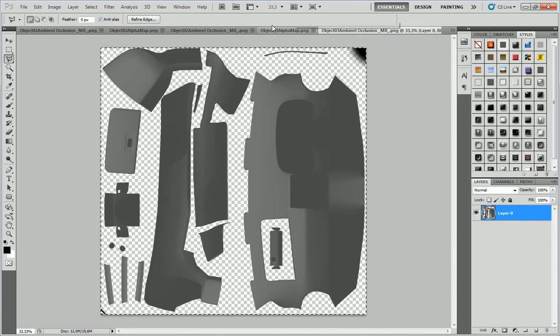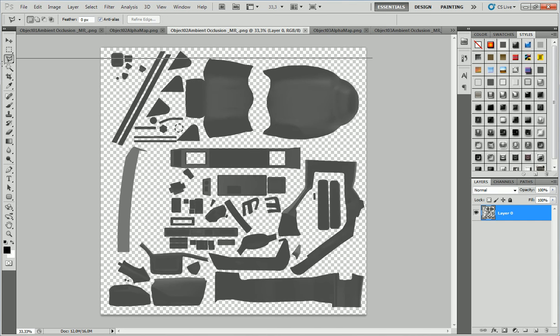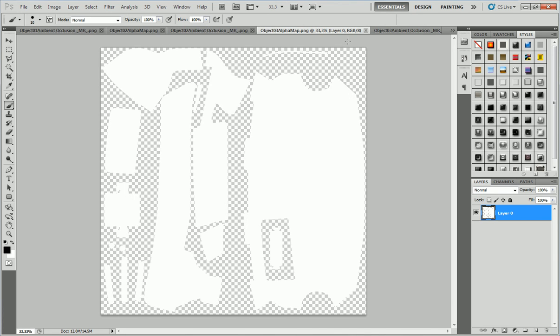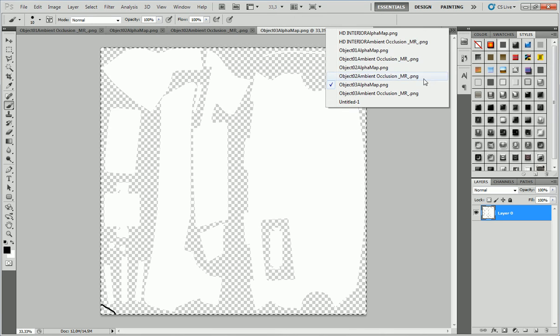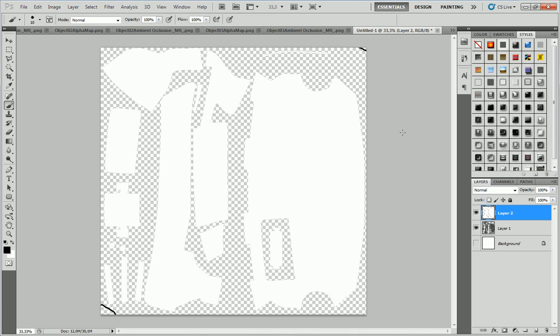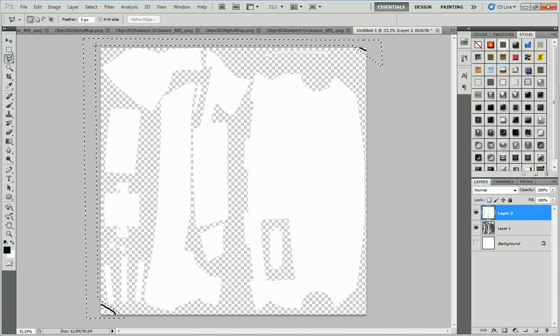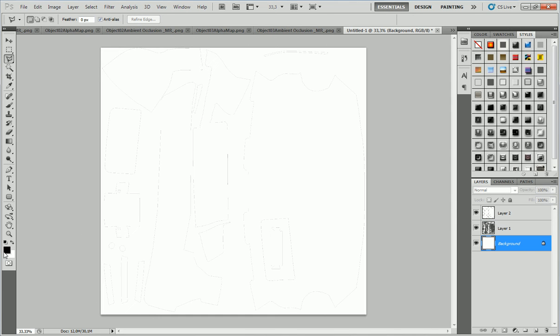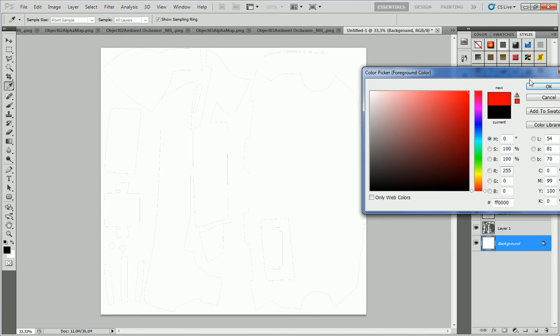Alright, same with the alpha channel. We are copying it into untitled 1, deleting whatever we don't need. Alright, let's paint the background some color, for example red.